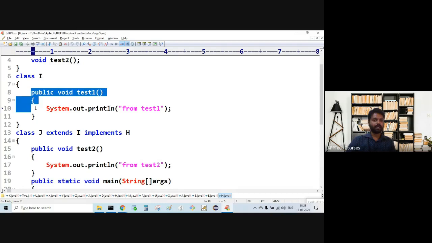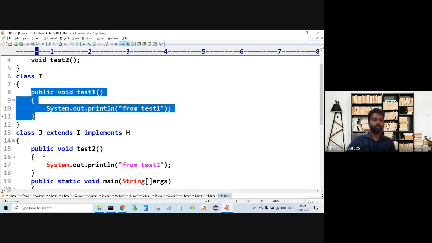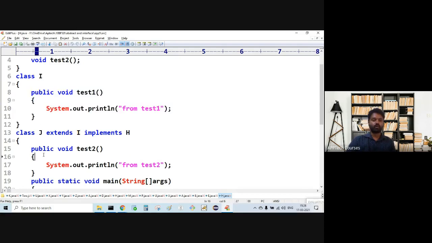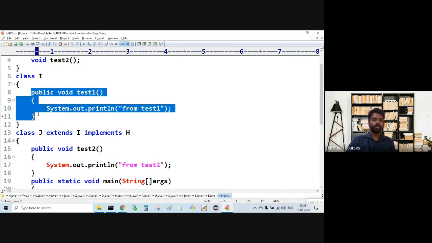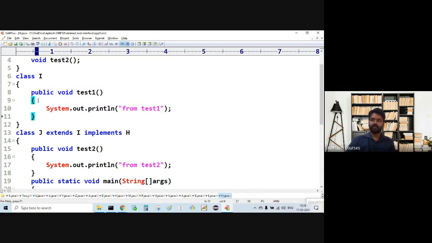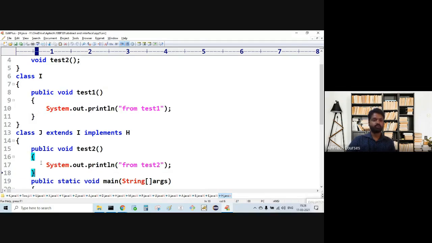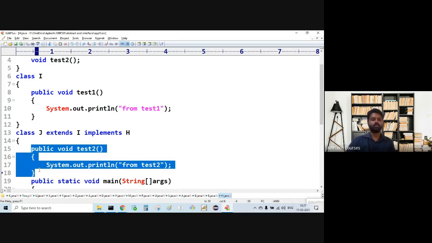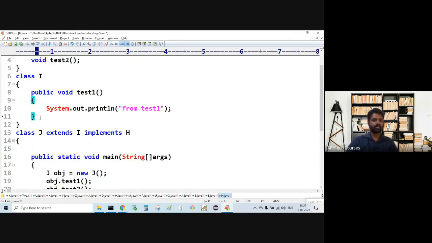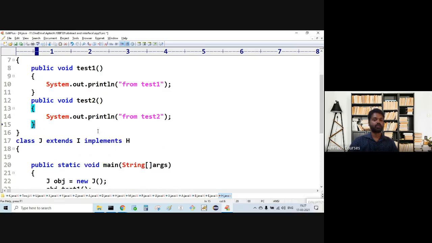From the I class, this member will be inherited to J. Now, test one, we don't need to give the implementation. Why? Because the implementation is already there. That is only what we have inherited. But for test two, we don't have the implementation. That is why I'm giving the implementation. Assume here you have the implementation. There is no necessity of giving the implementation in the J class.